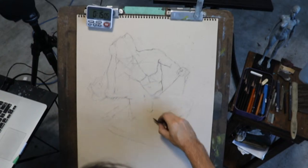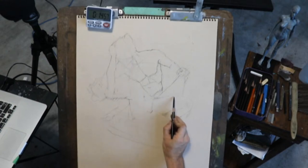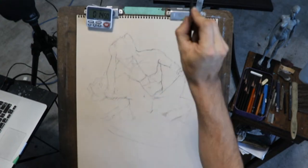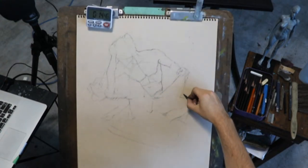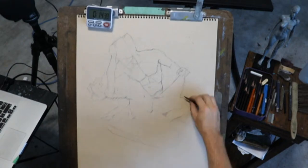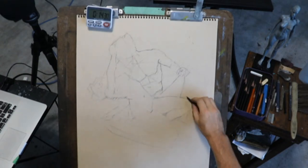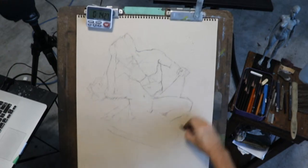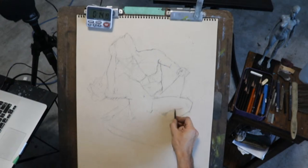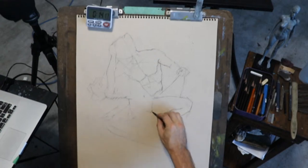Okay. That also helps this look longer and skinnier. From the tip of the thumb, the cloth comes up. Patella, dropping of the knee. So this stuff is staying the same, but everything else around it is changing. Just drop that a little bit lower, because now her second leg is further down.